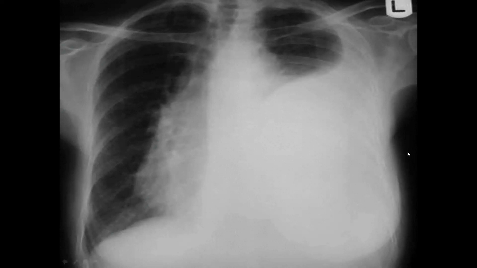So let's look at the diagram. Are you able to see the concave border? You can see that there's loss of lung markings. There are lung markings on this side, however on the left side there are no lung markings. There's loss of the left cardiac border. There's blunting of the costophrenic angle. So immediately you see this, you should say this is pleural effusion. Then another thing is you're able to see the mediastinum and the trachea have actually moved to the contralateral side. Take note of the trachea. So these are some of the important findings under pleural effusion.